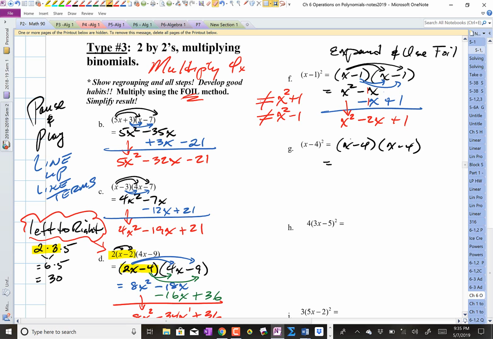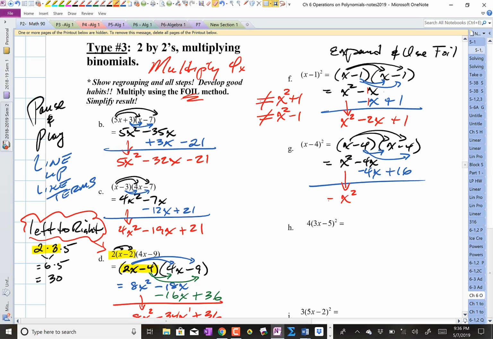All right, let's check your work. Let's distribute through. So x times x is x squared. X times negative 4 is negative 4x. Distributing the inner term here, you got negative 4 times x is negative 4x. And notice how I lined them up. Negative 4 times negative 4 is positive 16. And then you add vertically because you can only add like terms.